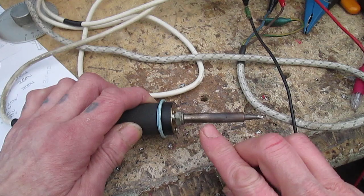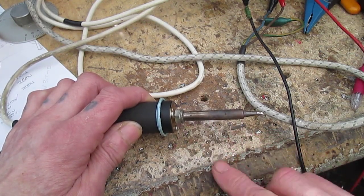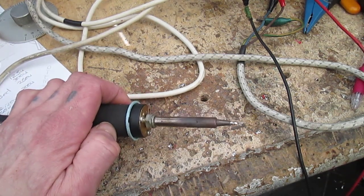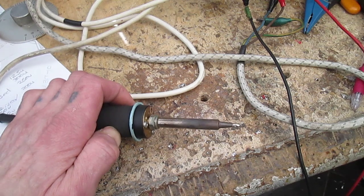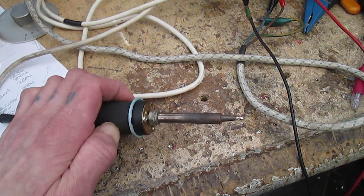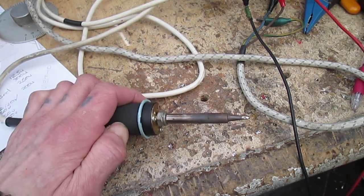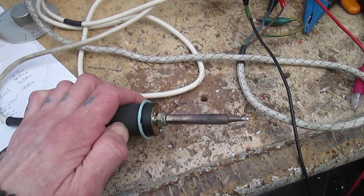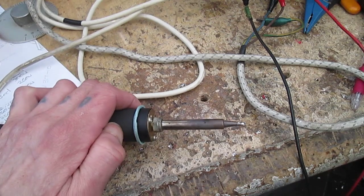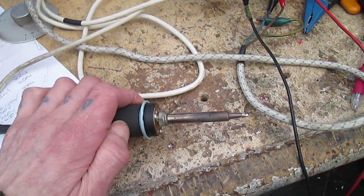The big downside to these soldering irons is the spares. If your heating element goes, it's about 50 quid, same for the switch. And these barrels, I don't know, 30 quid or something stupid like that. And the tips that you get nowadays that are made in Mexico, I think, are absolute shit. They last in no time at all. So if you do get one of these irons, say at a car boot or something like that, get yourself some tips from eBay, old ones. Make sure they're old tips, and then you should be good for a bit of soldering until the switch needs cleaning next time.